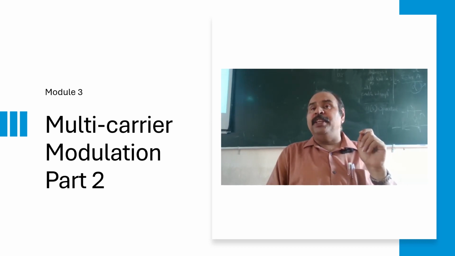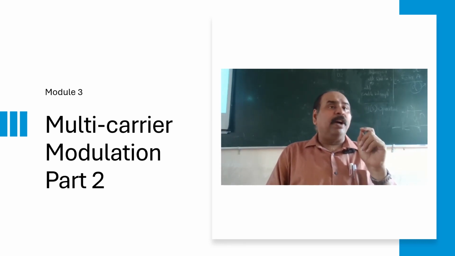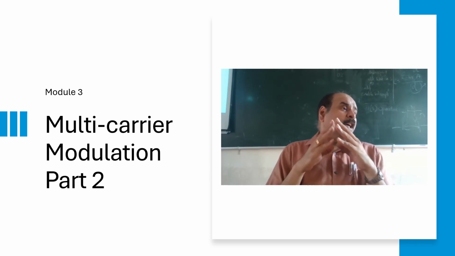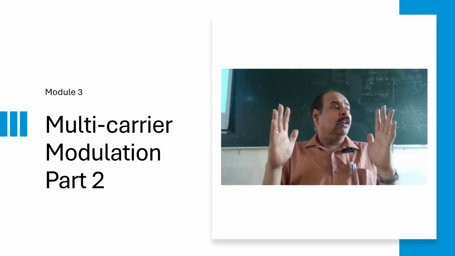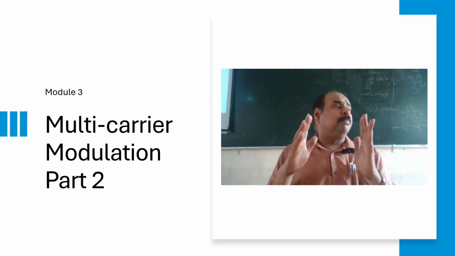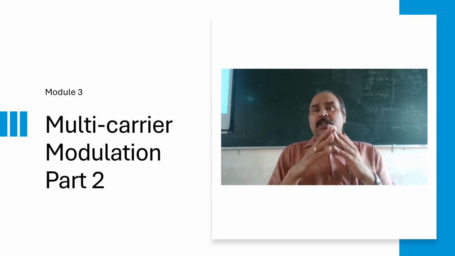In the last class, we have seen how to find out the total bandwidth for non-overlapping channels. Am I right? The last class, we have done a problem also. We have found out how to find the total bandwidth of non-overlapping channels. Non-overlapping channels means you have a bandwidth that is equally divided into n small subchannels, and these n subchannels are not overlapping. That means one will not cross over to the other.